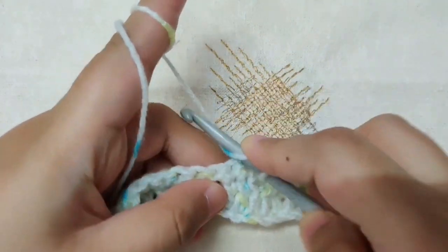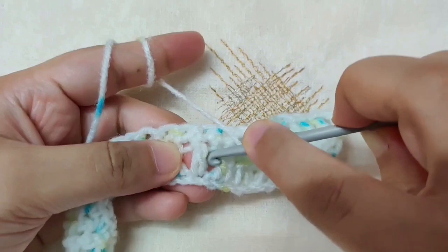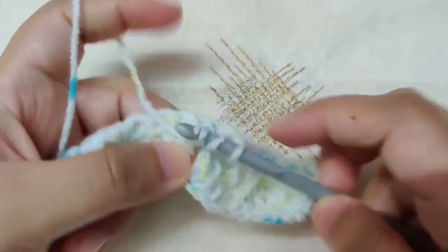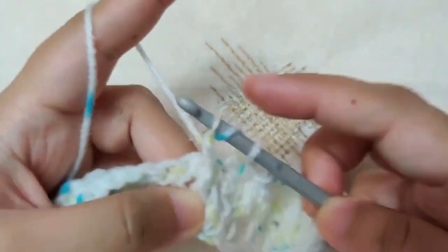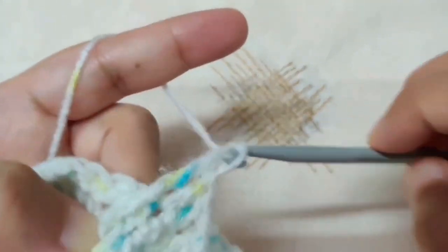Yarn over once, yarn over twice. Go from the front below this bar. So go below the bar and come out on the other side. Yarn over and pull through. Yarn over and pull through two. Yarn over and pull through two. Yarn over and pull through two.